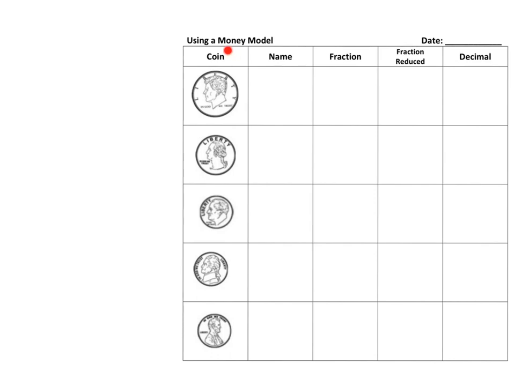These are the 5 coins most common in the United States. The first one we're going to begin with is the 50-cent piece. It is the largest of the 5 of these coins. As I'm writing, please also write this down. 50-cent piece. That's its name. Sometimes it's also called a half dollar because it is worth 50 cents. We're going to write the cents in the box with the coin. So 50 cents right there.